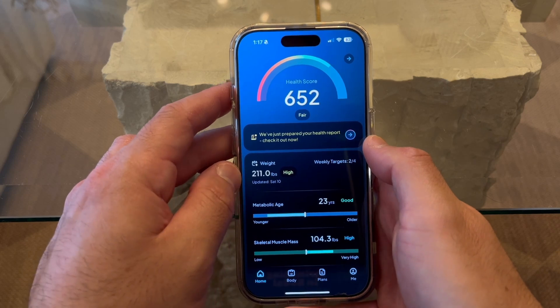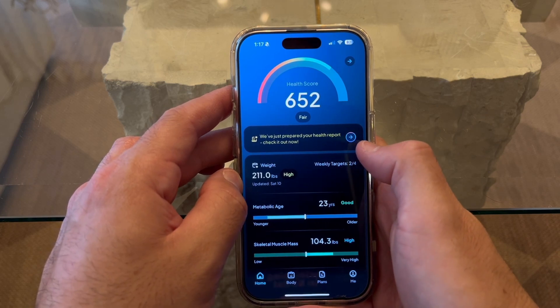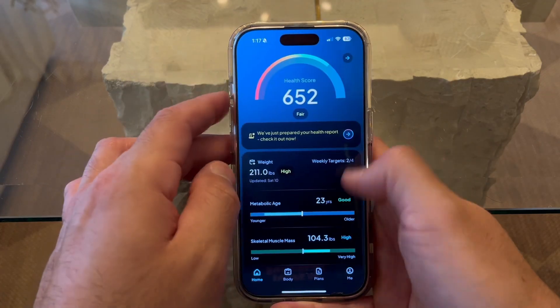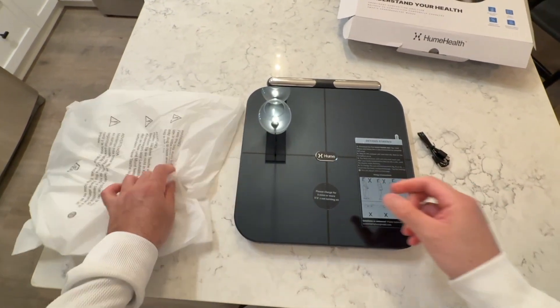If you can stay consistent, that is the biggest thing — you're going to see exactly where your fitness is heading: is it plateauing, doing worse, or doing better? You've got to get on that scale every single day to really see how it's going. So why use the BodyPod? First, track the right kind of weight loss — know if you're losing fat and gaining muscle instead of just seeing a number on the scale. It's got AI powered insights — get clear, actionable recommendations to improve your health faster. Break through weight plateaus by understanding why your progress has stalled. Stay accountable by setting goals and tracking improvements over time. And lastly, improve body image by shifting focus from weight alone to real health improvements.